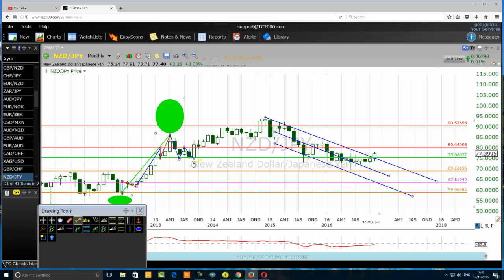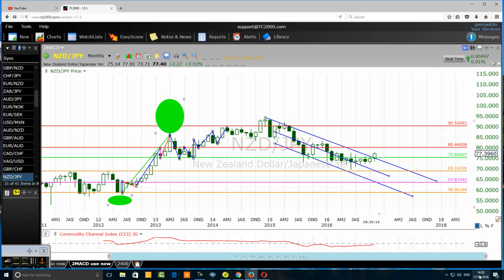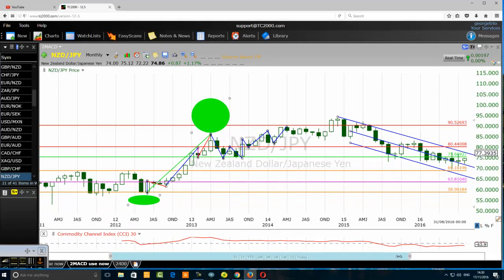Feel free to disagree with what I'm about to do here. This is another move up, like we see here, one candlestick bar up, followed by a second candlestick bar down, and then a third move up to this point, and then another move down. Can you see? And then we see another move up again. Do you agree? Let's zoom into it so you can see clearly on your chart.